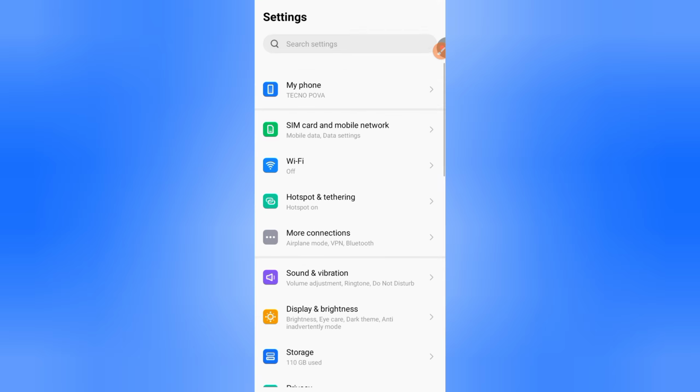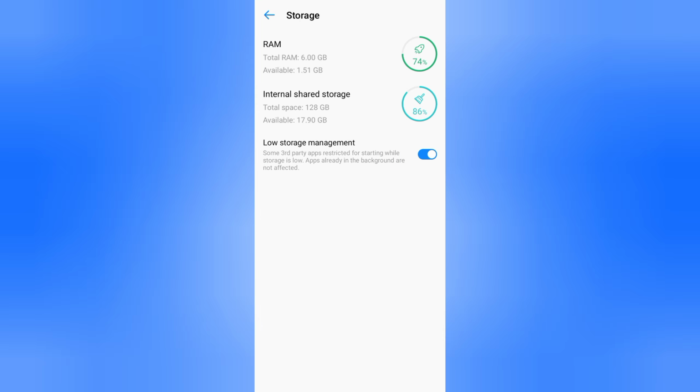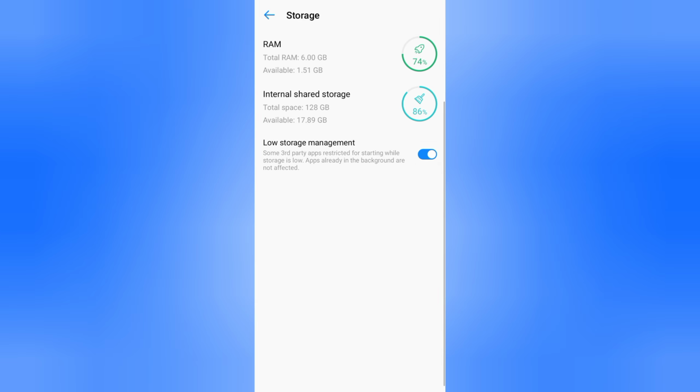Step 1. Check exactly what's eating your storage first. Go to Settings, then Storage. This shows you a full breakdown of exactly what is taking up space: apps, photos, videos, cached data, and system files. Tap any category to see details and free up space within it. Always start here before doing anything else so you know exactly where your biggest wins are.